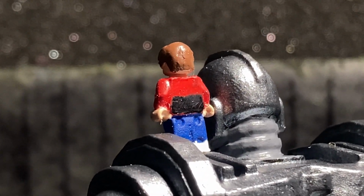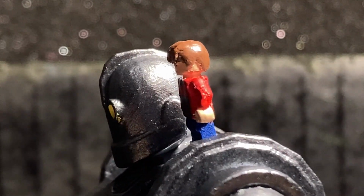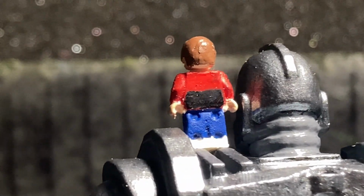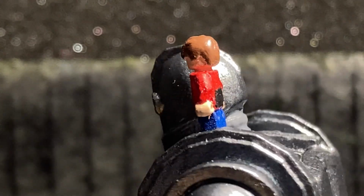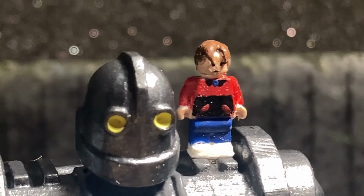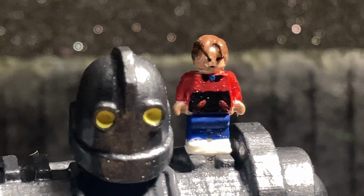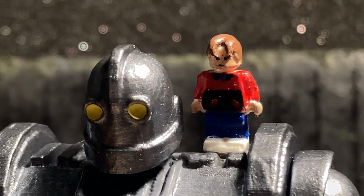Sorry if there's a little bit of shake with the camera. I'm trying to hold this as best I can because it's such a strange angle that I needed to hold it in place. But overall, I painted it up as best I could. Easily, this was the trickiest thing that I've had to paint in a while, because it's so small that I knew I wasn't able to fully apply all the detailing as possible, but I did the best I could, and even sculpted the smallest amount of hair for this figure as possible. So painting-wise, I know it's not perfect, but given the size as it is, it's close enough for representation.